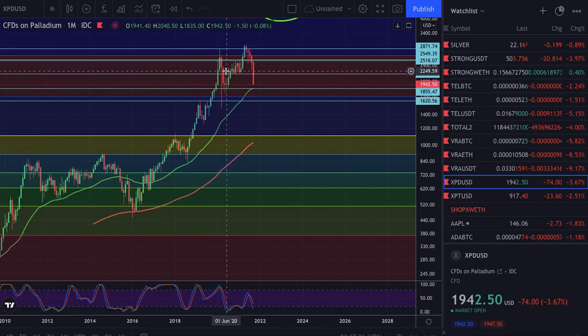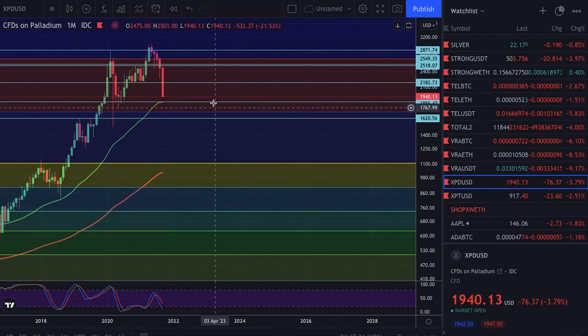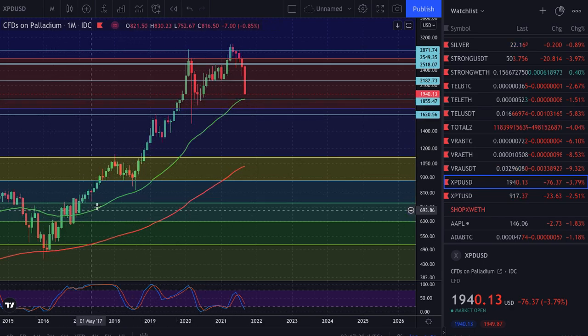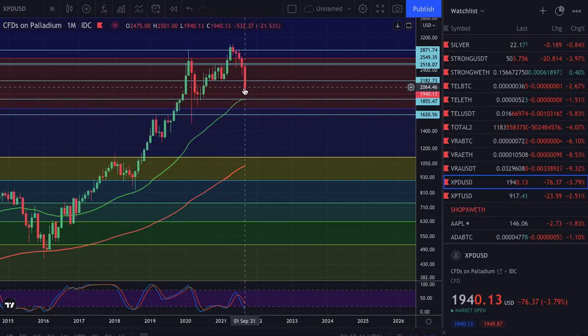Here on the monthly time frame, the most obvious point for me is going to coincide. It's a previous level of support at 1850, and it happens to also be the 50-day exponential moving average right there. So definitely I can see this level of 1860, we're going to call it, around about 1850, 1860 as a level of support. I think what you're going to see is a spike down to 1860 and then a quick gobble back up to around about this level here.